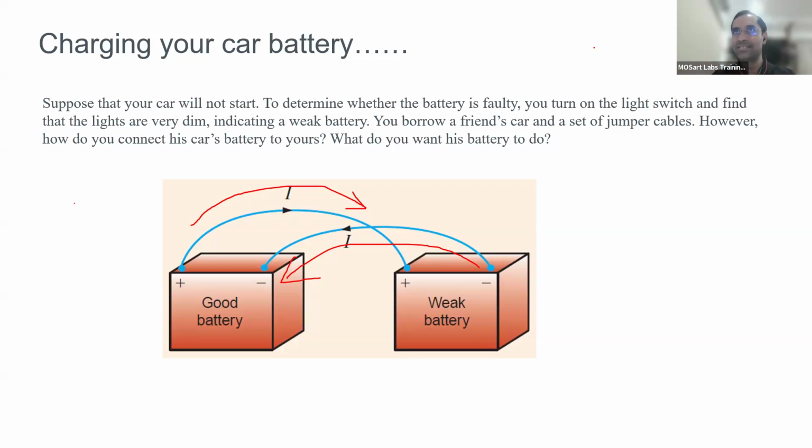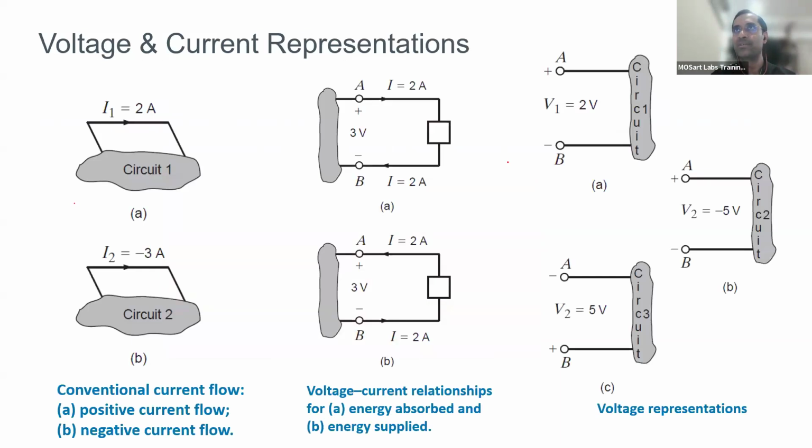Okay, clear? And this is how you should always think. There is always a return path. Whatever you supply in terms of energy, or especially current, there will always be a return path through your ground. Sometimes it is not obvious, but there is always a return path. Okay. All right. So with that basic principle, let's move on and look into fundamental voltage and current representations.